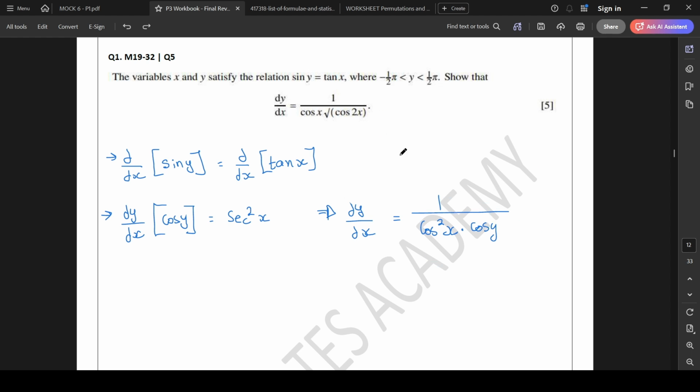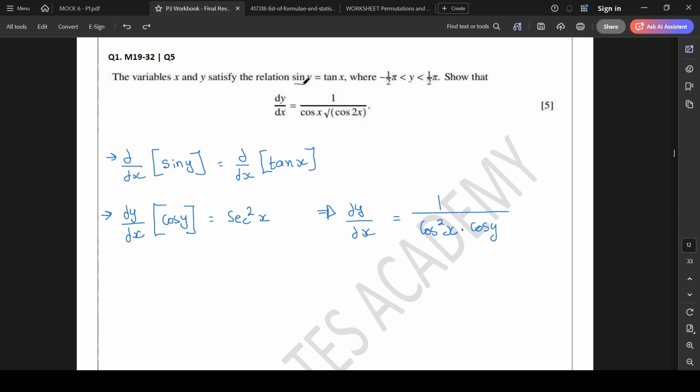So if you just compare, what are the things that we are already having? We are having the cos x over here. The cos y is supposed to be changed into the cos 2x format. Now for that, you should be able to derive a relationship between y and x. So let's try to do this. There are multiple ways in which you can do this, by the way, depending on your practice, how you have been doing in your trigonometry, coming from AS level, even in your A2. It depends on your practice, all right? So I'm going to show you just one technique that comes to my mind. You can surely use some other techniques, whatever suits you the best.